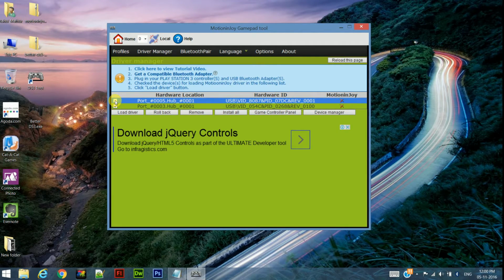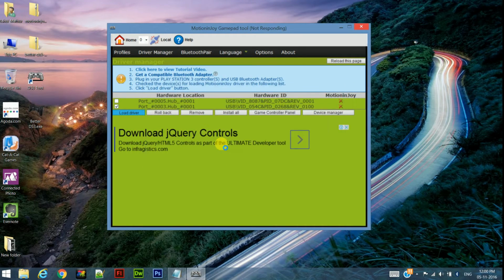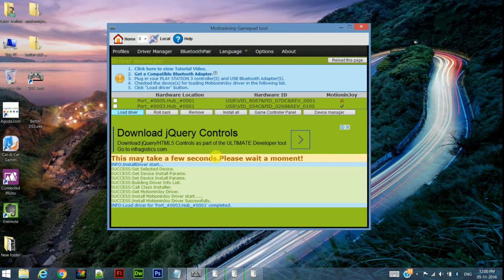Here, select port_number 0003.hub_number 0001. Now click on Load Driver button. Now, a warning will appear, just select, install this driver software anyway. Don't worry, it's safe, no harm is there. Then you will see, the driver is installed in your system.